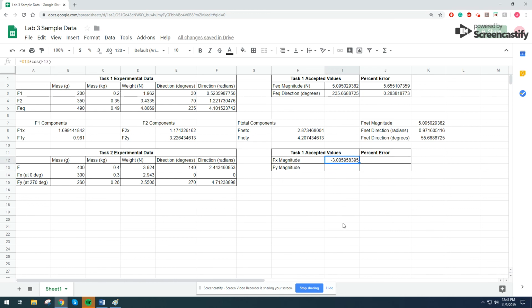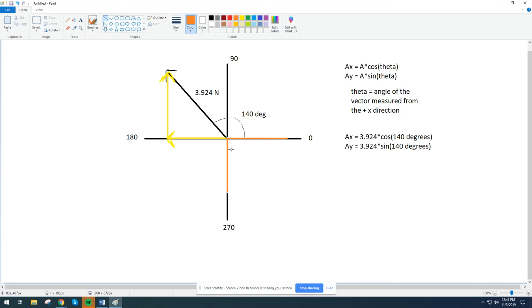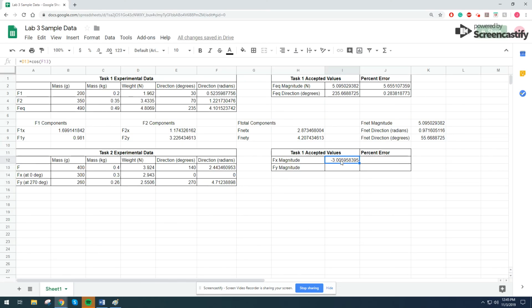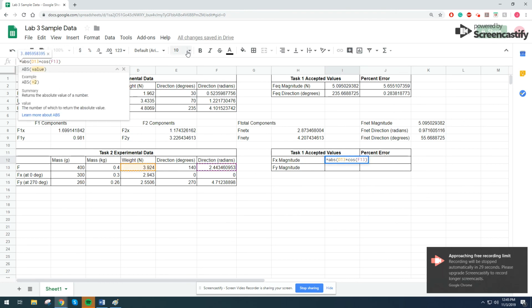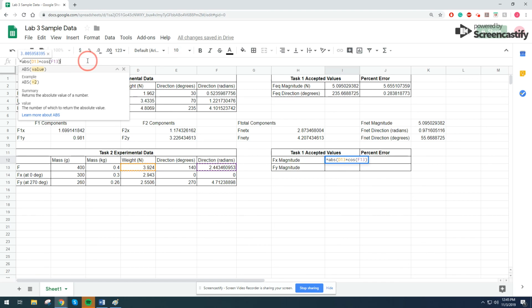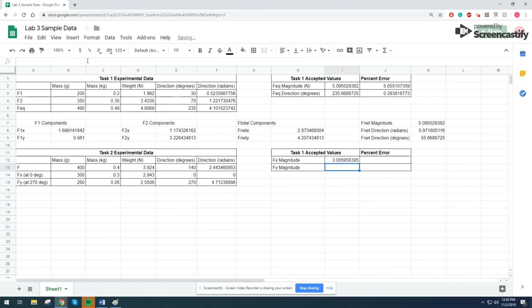Right? Now, why do we get a negative number? The reason why we get a negative here is because this is the x component of this, which is in a negative x direction. For our purpose, we're going to ignore negative signs, right? So I'm actually going to change this in the beginning here. If you look where my mouse is, I'm going to make this absolute value, ABS, open parentheses, and close parentheses all the way at the end. So now it becomes a positive. Okay, I'm going to continue this in the next video.